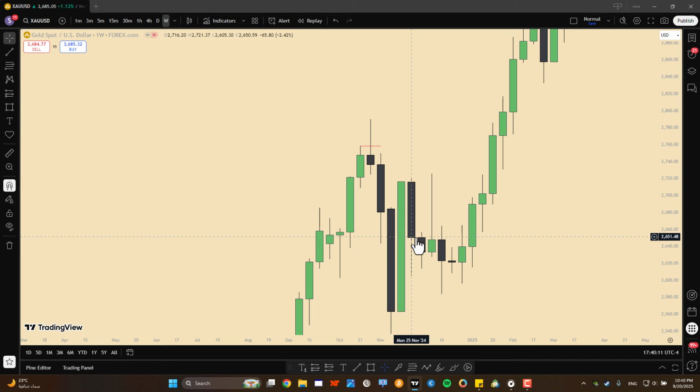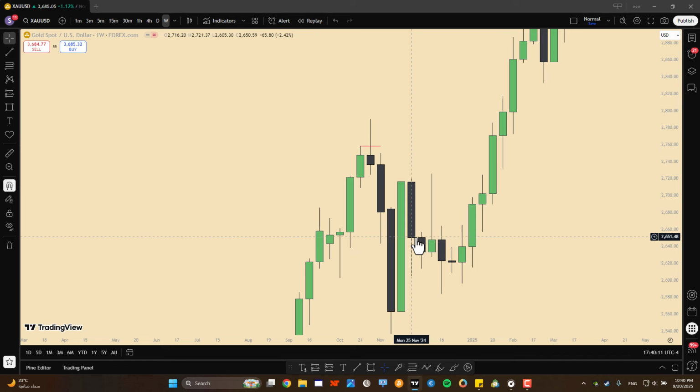So this is also something that I noticed. When we have an expansion and then we have a pullback, right? And this pullback is kind of short. So we have a lot of imbalances left open right here, and we have a short pullback and we have another expansion leg, right? And people will try to buy from here. And what happens is that we trade all the way to here. Especially when the time frame above this one is printing this candle right here and unable to close and only wicking above.